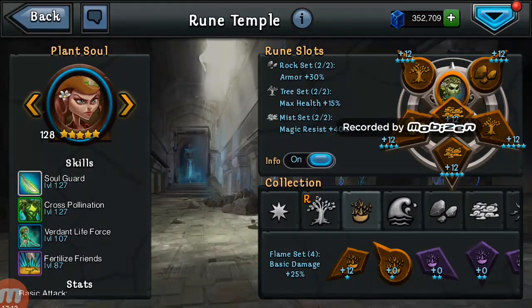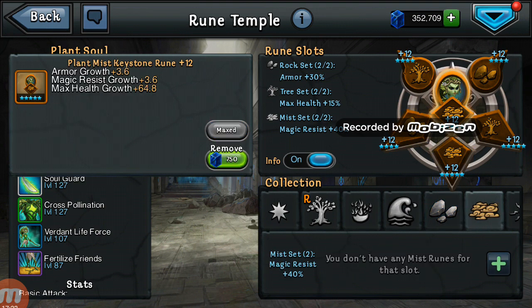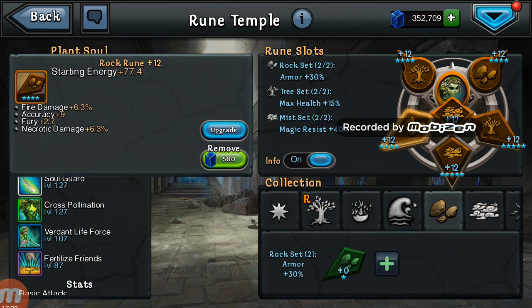Moving on, we have Plant Soul. Plant Soul, she can heal, and she's an amazing tank to have. I have her on a tank set. She can also be used as a river set. If you notice, I have 2 mists, I have 2 rocks, and I have 2 trees. I ran starting energy and fury all the way down here. Slashing damage is really good for her. She's not much of a damage dealer though.